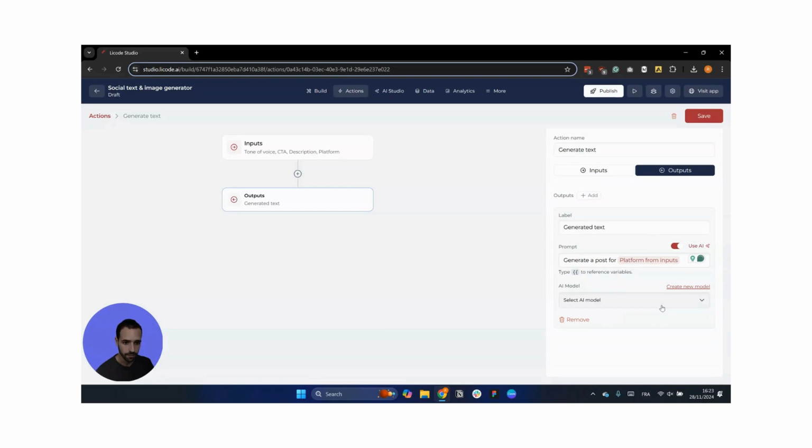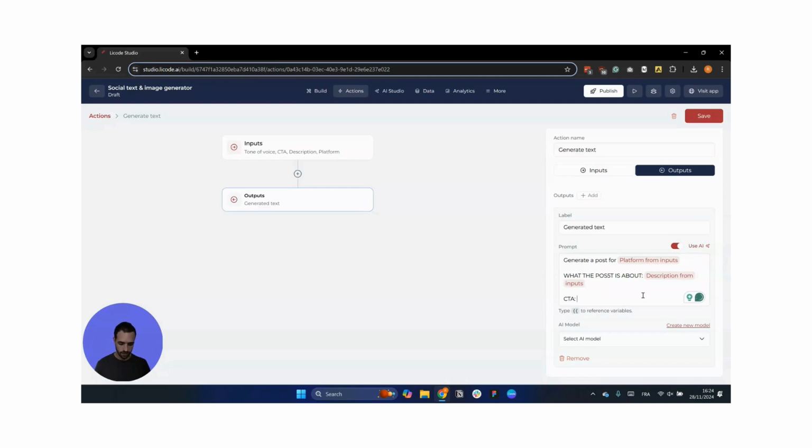So for this platform. Now I'm going to make the prompt quite simple by using labels. So what the post is about is the description. So double brackets, here we'll take the description. Then we'll do CTA.